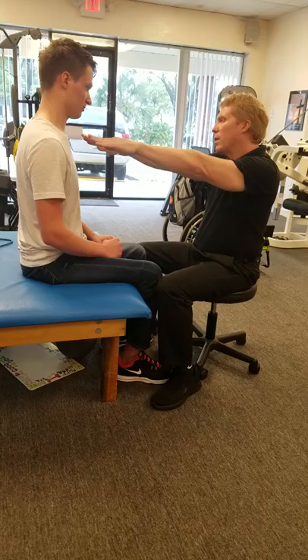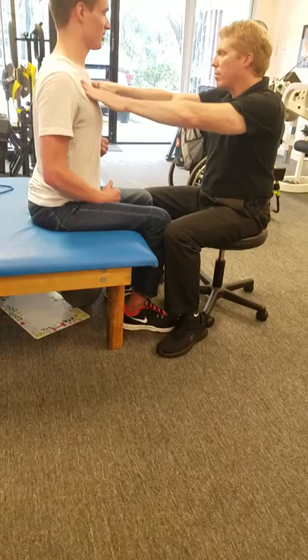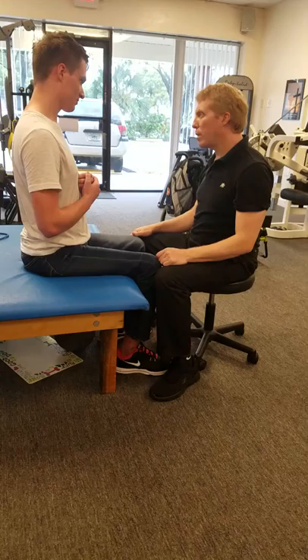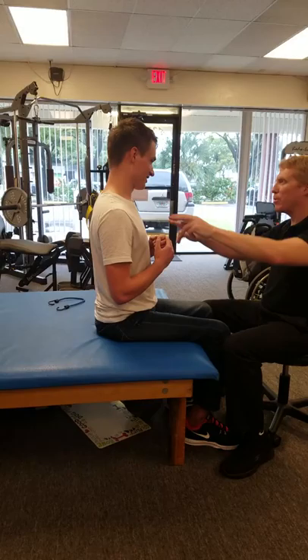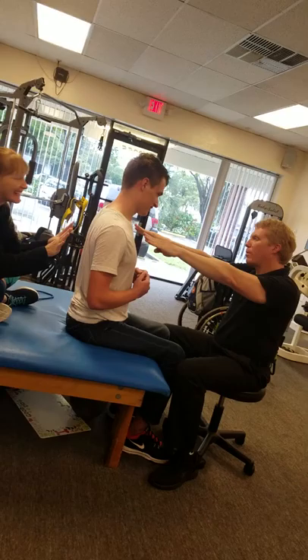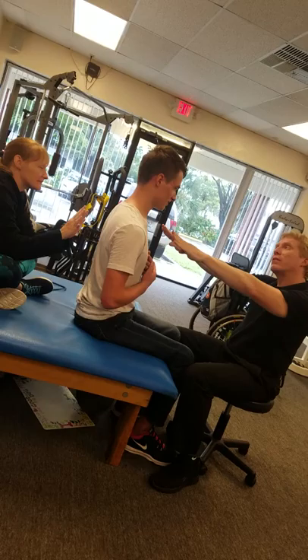Alright, now lean forward. Stop. When I say lean forward, just lean forward with your arms, okay? Does that come back up? Tina, get behind him for a second. Don't fall on her. Don't like sweat. He puts me back here so everybody hurts him. Go. Lean forward. Up. Back. Perfect. She's right there, she will catch you. Lean back. Up. Perfect. Lean forward. Up. Perfect.